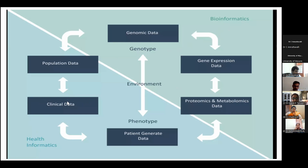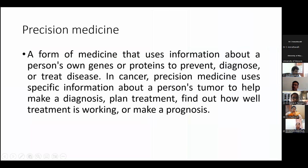specifically the diagnosis of the disease and the collection of the data and the population that is affected by that particular disease. All this information and statistics are taken. So this specifically comes under health informatics. So health informatics, molecular biology, computational analysis and genetics put together, you are going to call it bioinformatics. So the analysis of the patient data for the specific variations, in other words, is the need of the hour.